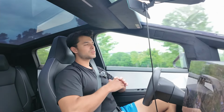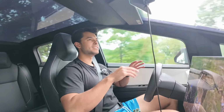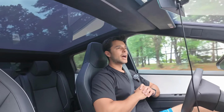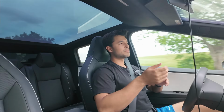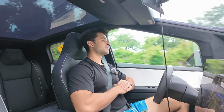Cybertruck. And currently it looks like Tesla's offering a model that they released recently that I believe starts in basically mid-60s, but I think it lacks a lot of the features. I don't believe you get full self-driving. I think that's an add-on. I believe it has one motor instead of two, and then the Cyber Beast, of course, has three. It'll be interesting if we see a Cybertruck get released with four motors. That would be pretty crazy.